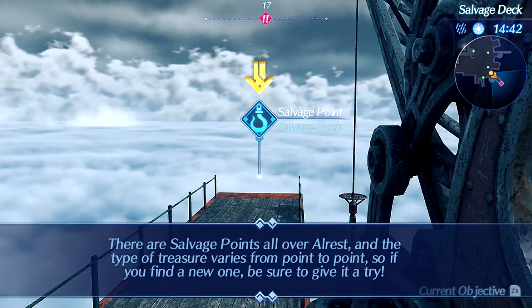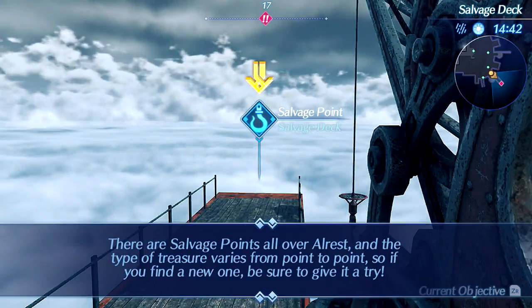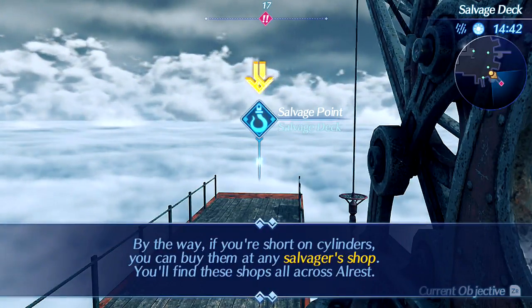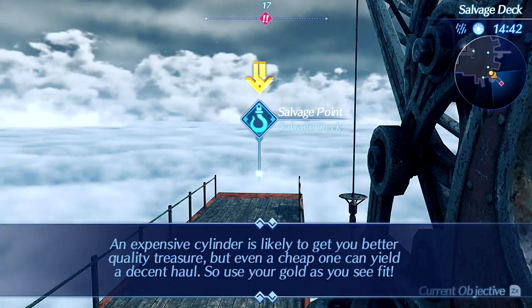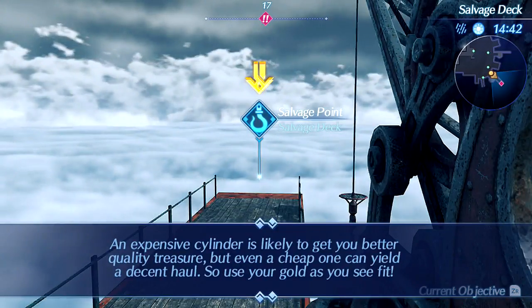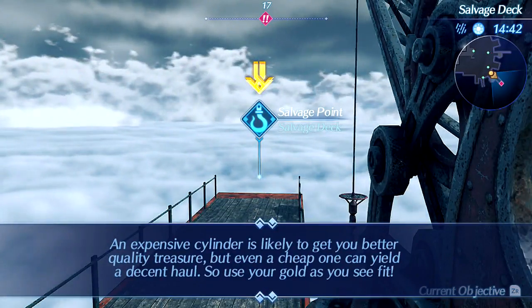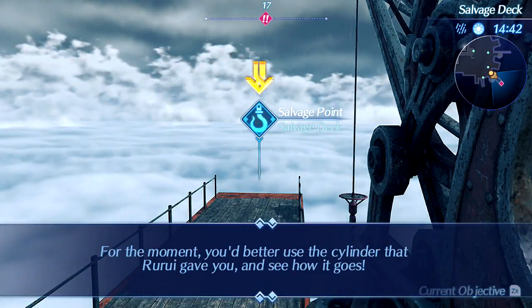There are salvage points all over Alrest and the type of treasures vary from point to point, so if you find a new one, be sure to give it a try. If you're short on cylinders, you can buy them at any Salvager shop. You'll find them all across Alrest. An expensive cylinder is likely to get you better treasure, but even a cheap one can yield a decent haul. So use your gold as you see fit. For the moment, you better use that cylinder Rui gave you and see how it goes.